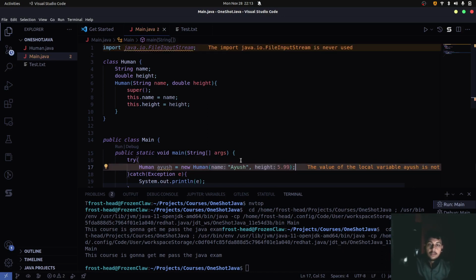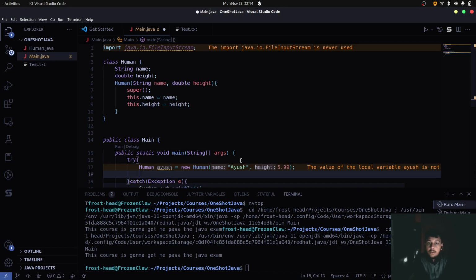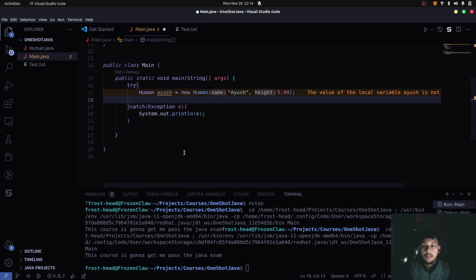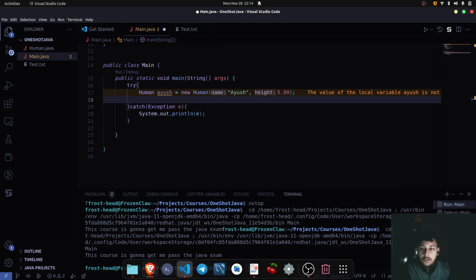So it stored this thing. I created a new human, Ayush. This is the object that we have created, this Human object of the Human class. We are going to talk about it in the last section of the video where we talk about classes and objects in Java. This is just an example for you of how it works, and we are going to use it later on. That's why I wrote it.